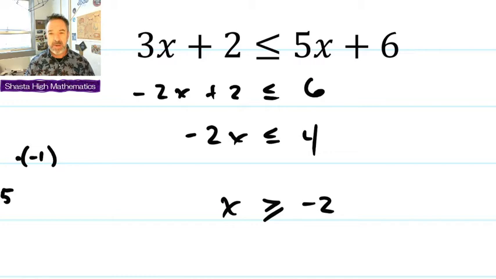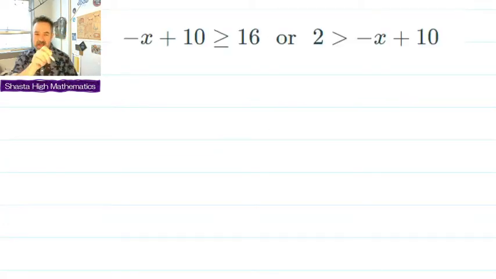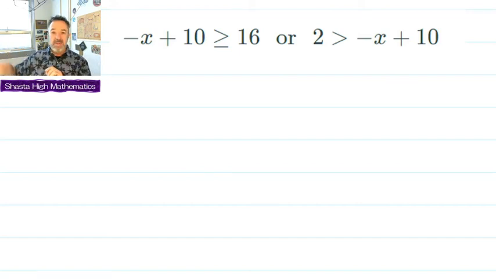A couple more things I want to talk about. This is a compound inequality, and we've seen that these are the types of things that we get when we're solving absolute value inequalities. Not exactly, but similar. So these are joined by the word or. So when we have things that are joined by or, it's going to be either stuff on one side or stuff on the other side. So to solve this compound inequality, I'm just going to solve each part independently and realize that at the end, things are joined by or, and that I could graph the solution.